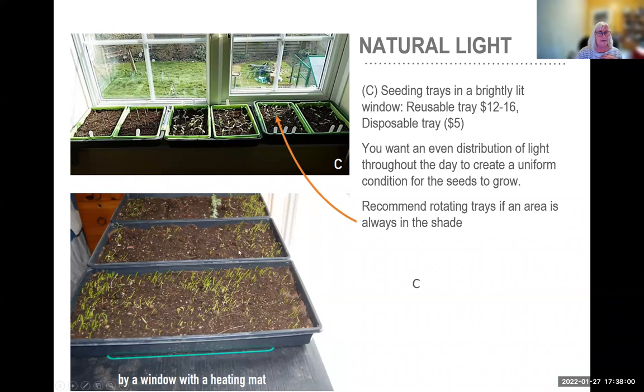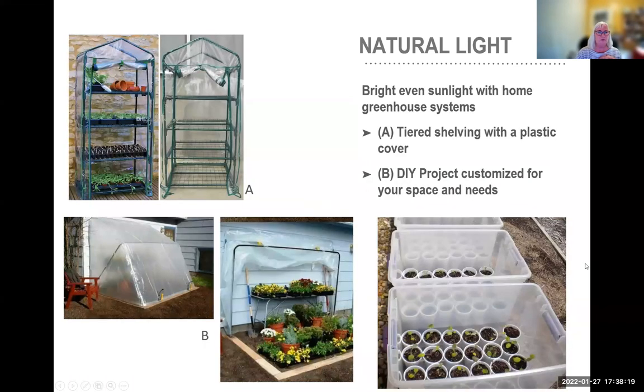This down here is a greenhouse. A greenhouse is a good way to do it too. So this is by a window with a heating mat here. Again, I guess we have a window situation. But if you're doing a window and they're all leaning towards the window, you definitely want to rotate the flat container.